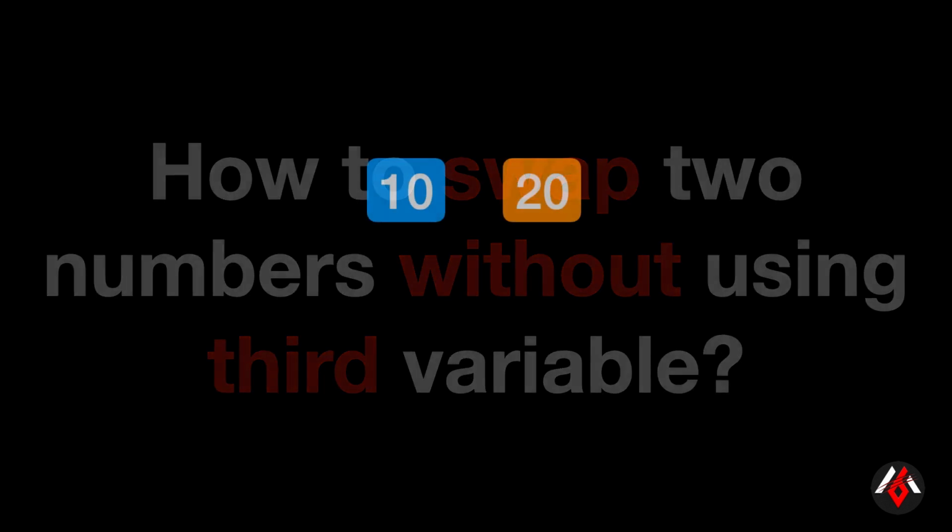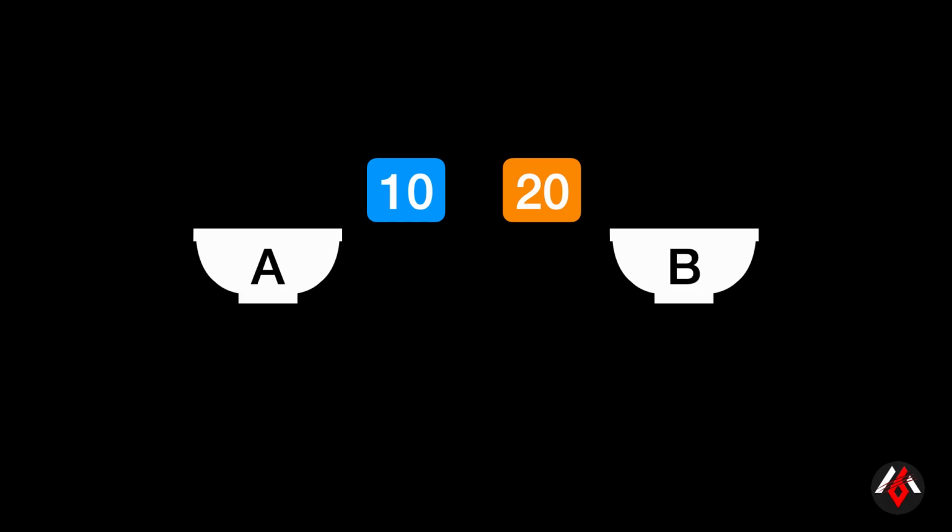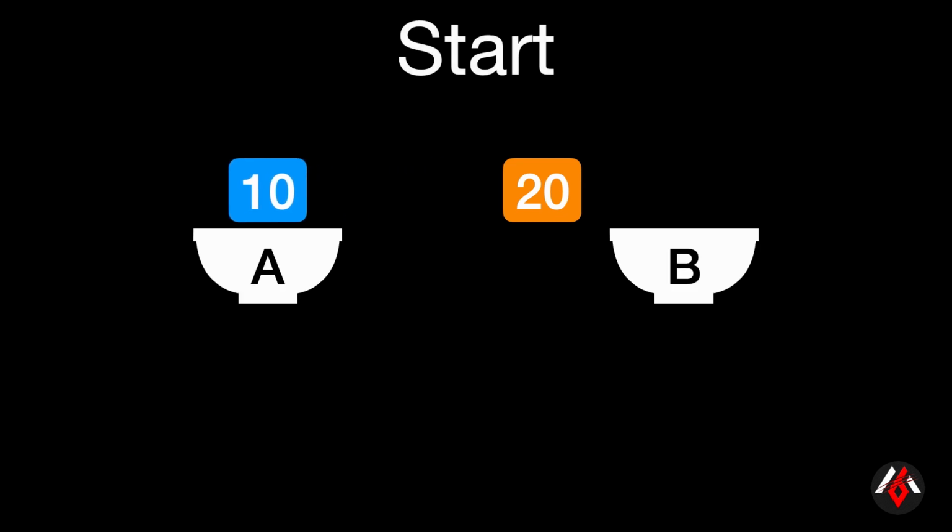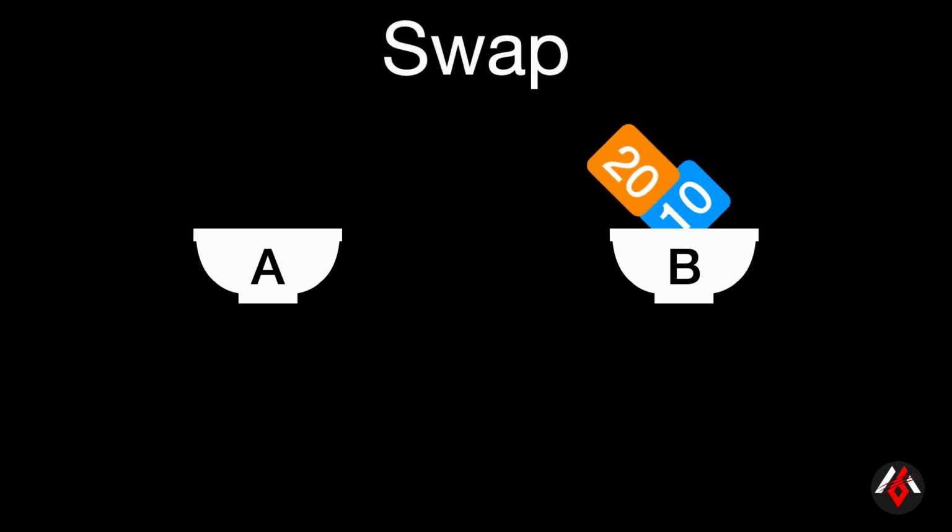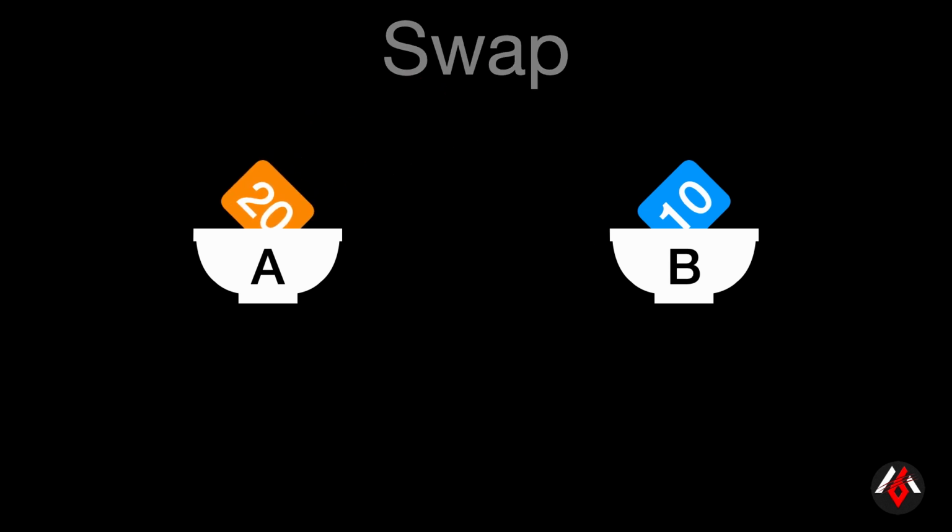For instance, if there are two numbers, 10 and 20, each is stored in a container. Container A has number 10, container B has number 20. Our task is to swap these numbers. At the end of the program, we should have number 20 in container A and number 10 in container B. That's it. The catch is, numbers can only be stored in containers. You cannot just take number 10 and number 20 and change containers on the go. Then, how can we do it?